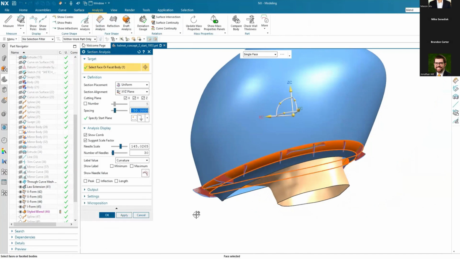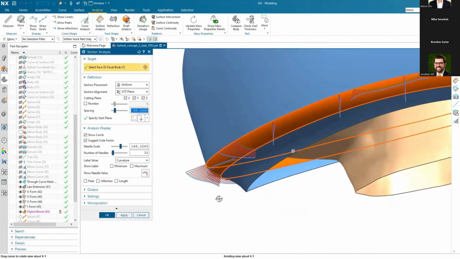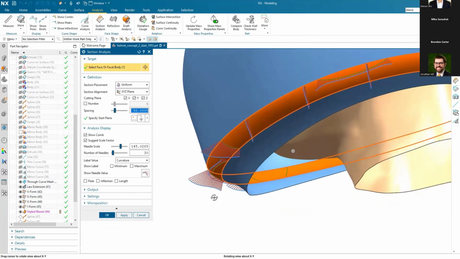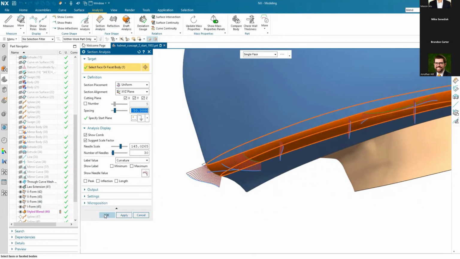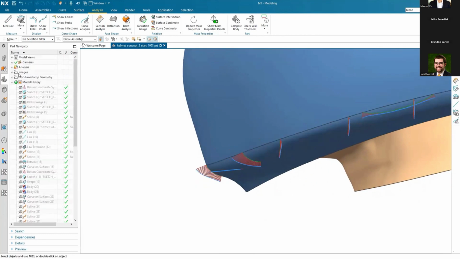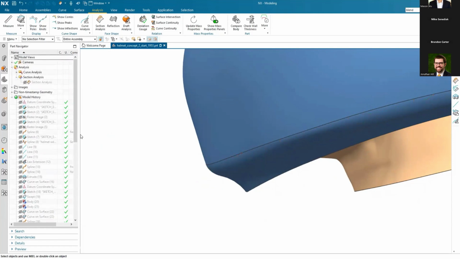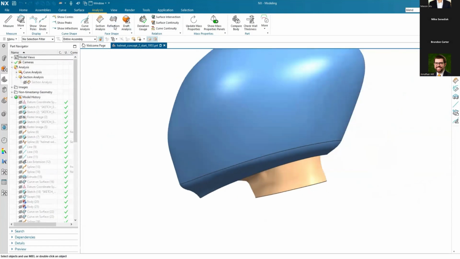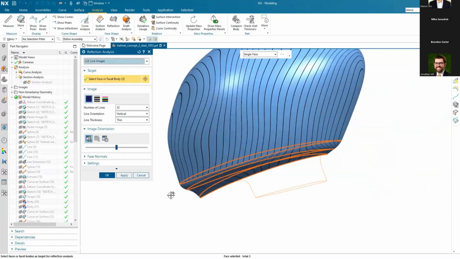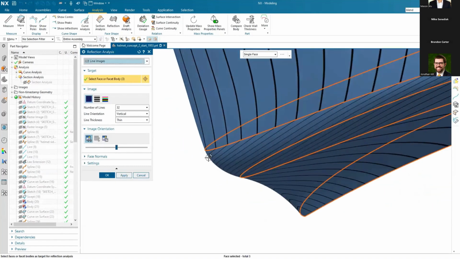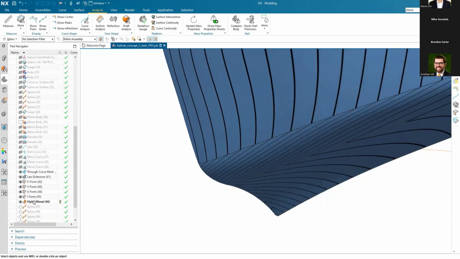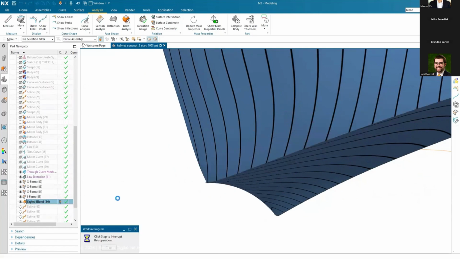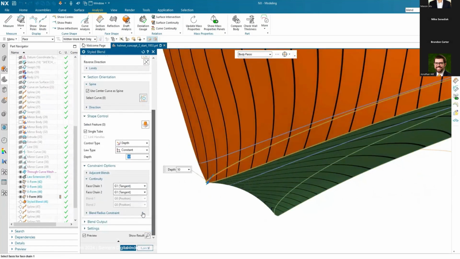And so you saw some of this before, but this highlights the fact that I didn't do a good job the first time around of setting the continuity between those, right? So I didn't select it, and you can see here with our section analysis, it's not really going to show well. If we go in and look at our reflections, we're going to see with the black line right away, those are not continuous. You're seeing a sharp angle coming off of there. So we know I haven't really set all my continuity there, which is fine.